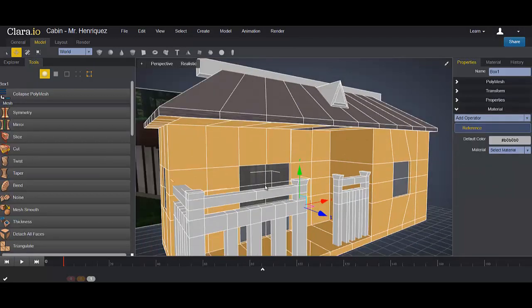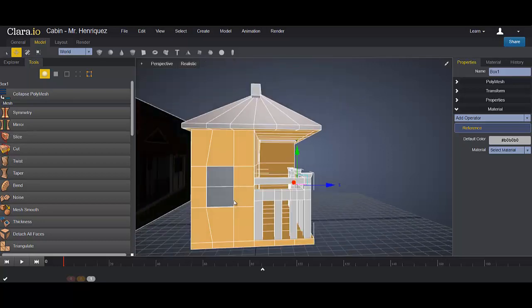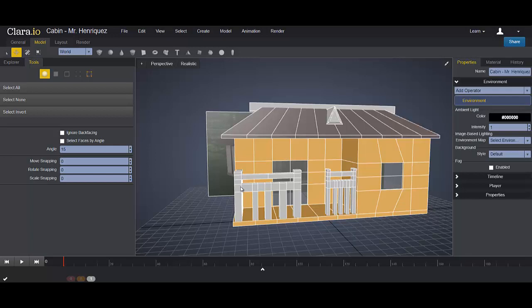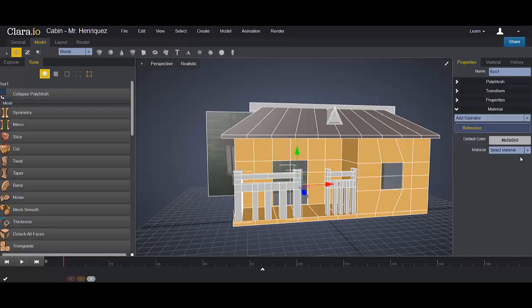And then you can see that windows are transparent. You can see through. Now for the porch, I have to select that and also select, for example, cabin.